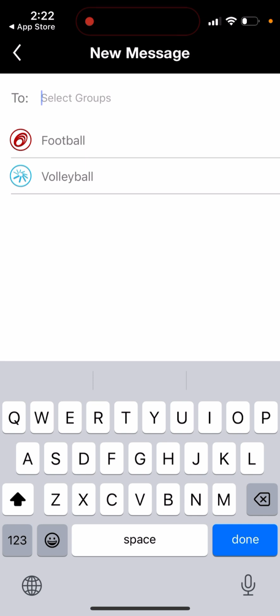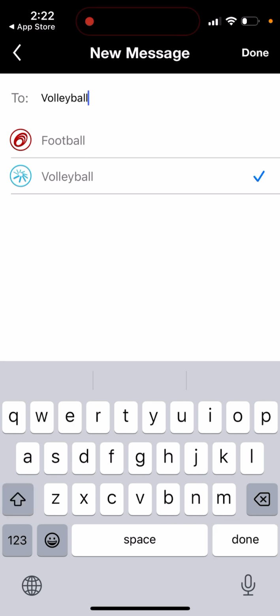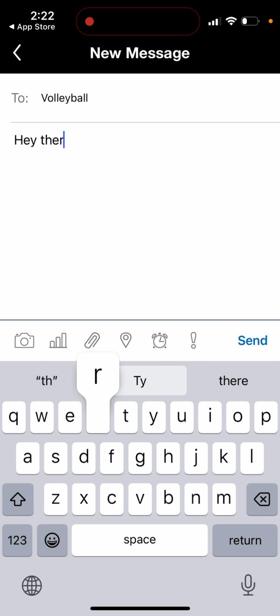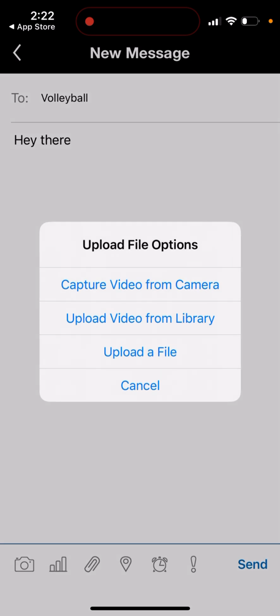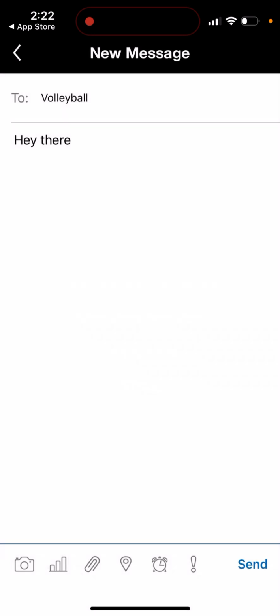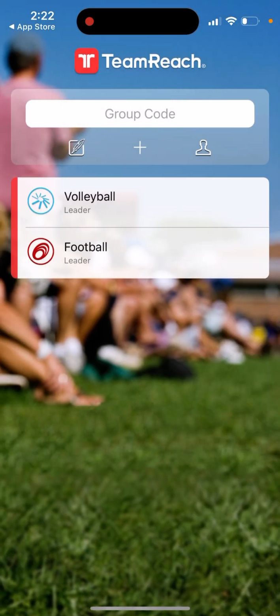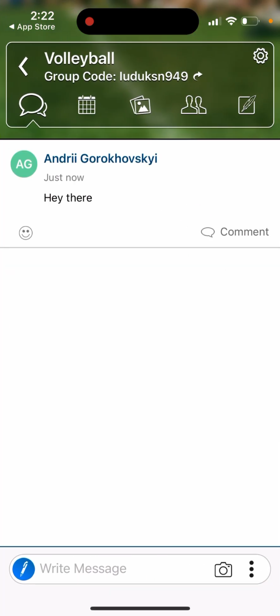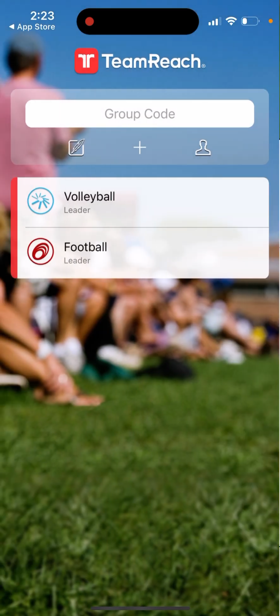And then you can just send a message to the whole group. That's how you post. You can add photos, polls, files, locations, some color, and then just send it like that. And then as you can see here there will be a group notification, and then people can react. So kind of a very minimalistic version of Facebook groups, but it works, and it's super handy.